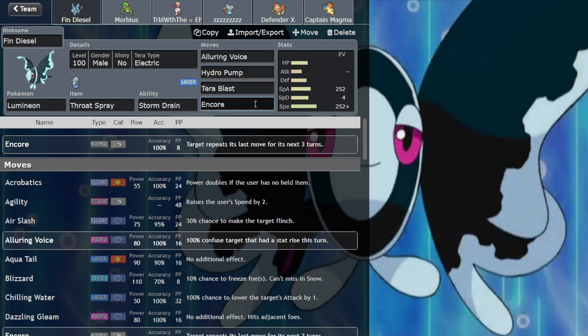Encore is actually quite a good buff. So yeah, we got Alluring Voice just for the boost. The coverage is not great, to be honest, but you kind of need a sound move there for the boost. Hydro Pump, of course, for STAB. Terra Blast Electric. I figure that's quite good for, number one, water types in general, but number two specifically, the bulky ones like Cramorant or, like, bulky flies in general, like Articuno, is quite good for.